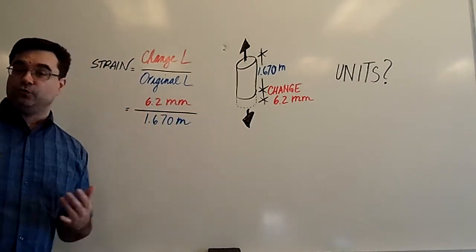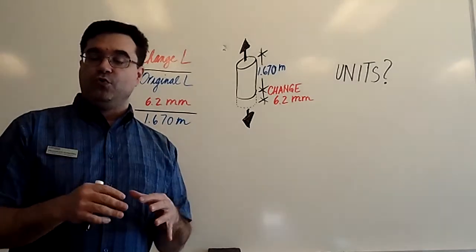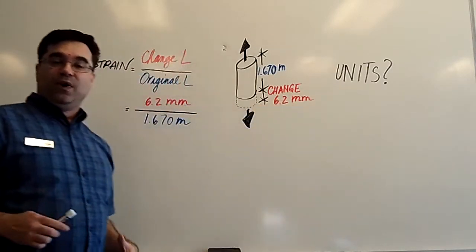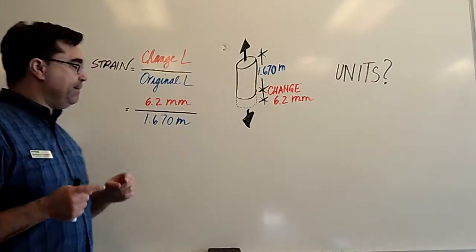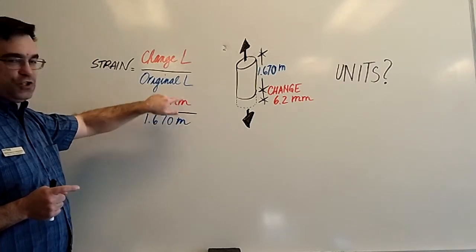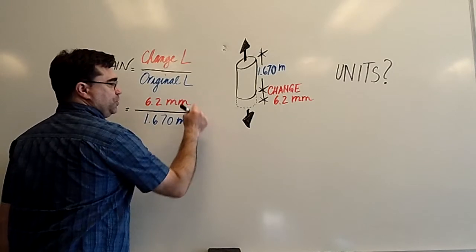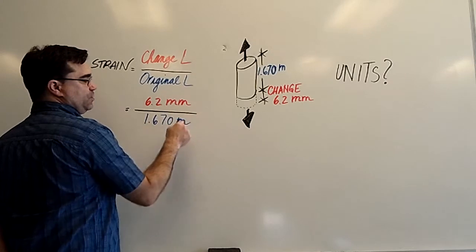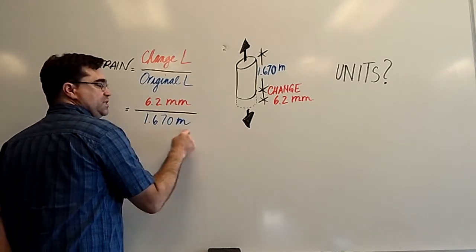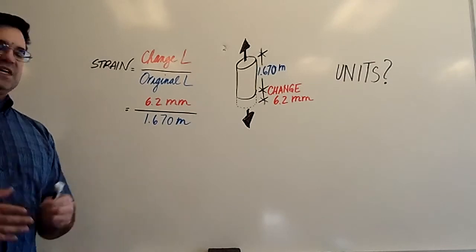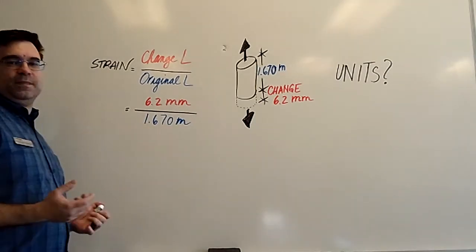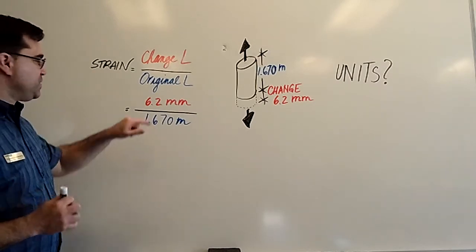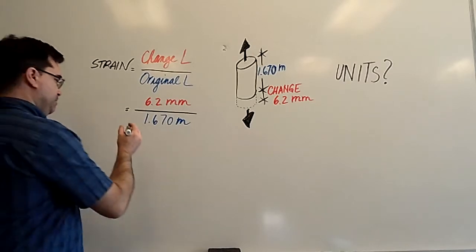And there we go, we're ready to do this calculation, right? No. We have to make sure the units work out. How do units work out for strain? Well, there's nothing special to it other than the units have to match. Both units are units of length, but they have to match. So either we have to convert these millimeters to meters, or we have to convert these meters to millimeters. I've decided I want to convert these meters to millimeters. In my mind, it's going to be easier. In your mind, whatever else works for you, as long as the two units match.